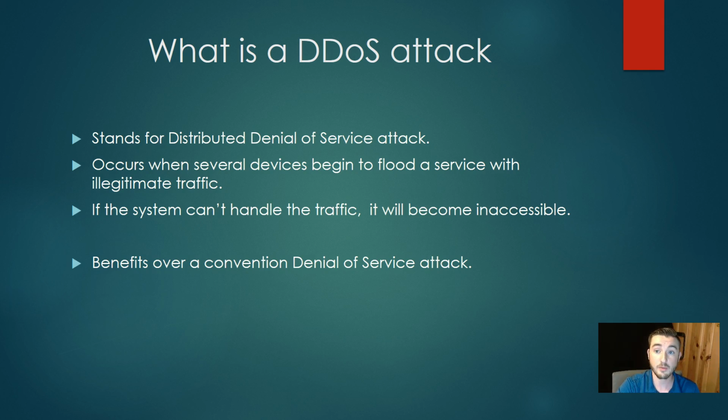The benefit of a distributed denial of service attack over a DoS attack, or denial of service attack, is the large variation in IP addresses the traffic is coming from, as many services will attempt to block a single IP if too much traffic begins to flood it from one source.